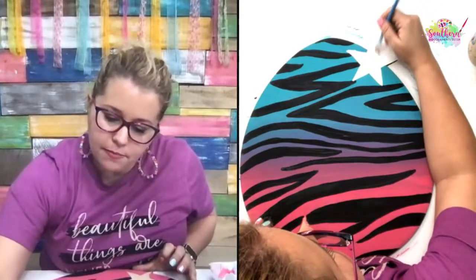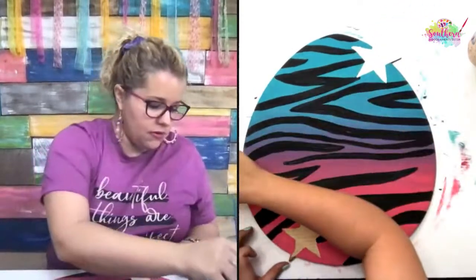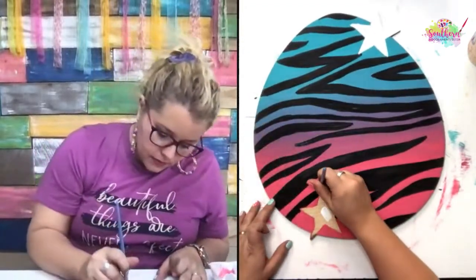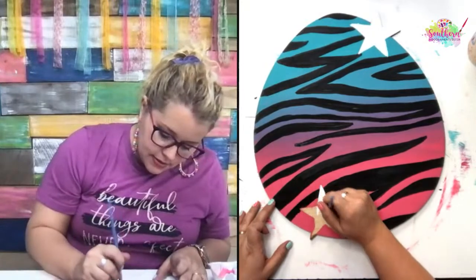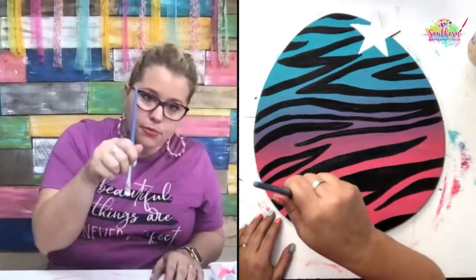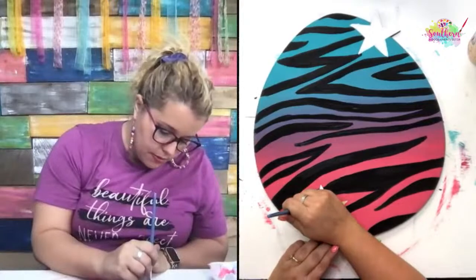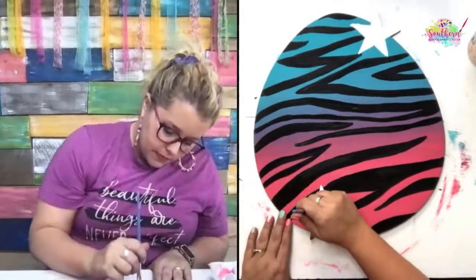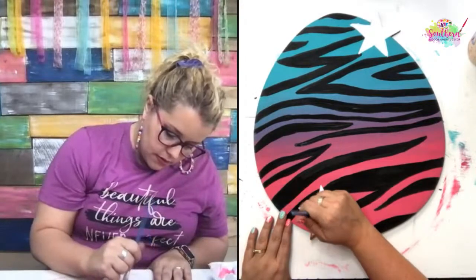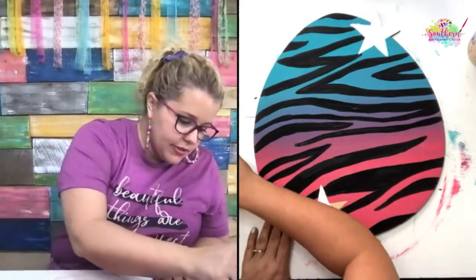Okay, trying to get that base coat of white nice and smooth. Let's do this one down here. If you want to use a flat tip brush to get up in a nice pointy area, tip your brush straight up and down and put the brush in the point and then pull it down and out of that point. It'll help you stay inside your lines.